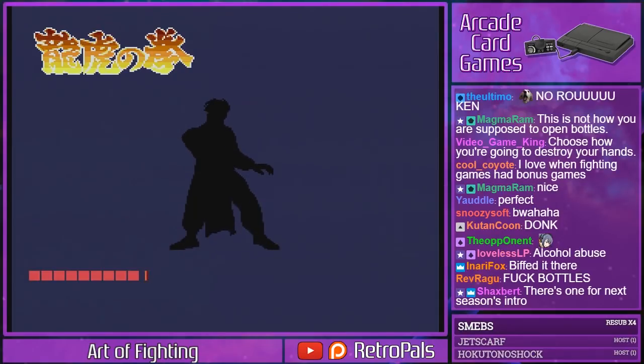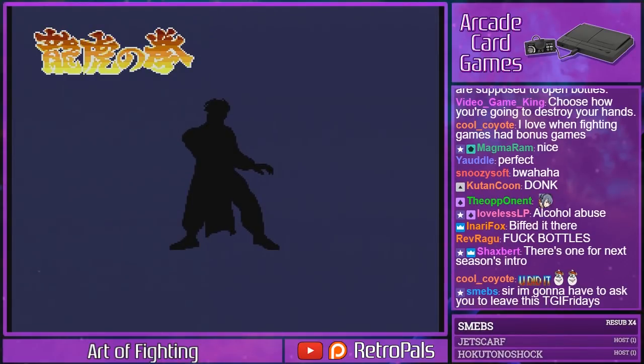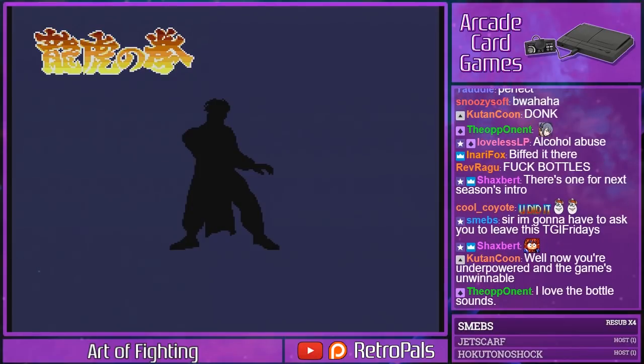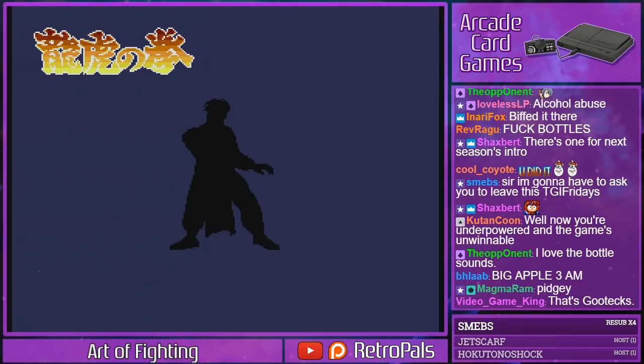Alright, who's that Pokemon? That looks like Mr. Mime. He just knocked them all over. Yeah, he just slapped them all off the bar. He was like, eh. Get that Bud Light shit out of here. Smeb says, sir, I'm gonna have to ask you to leave this TGI Fridays. This is a good game.